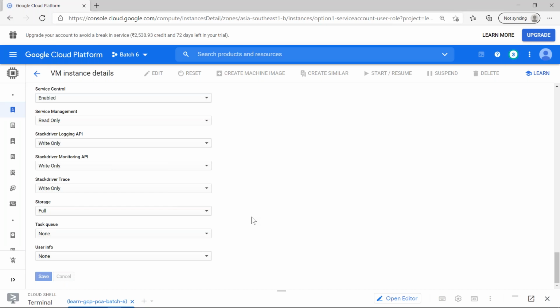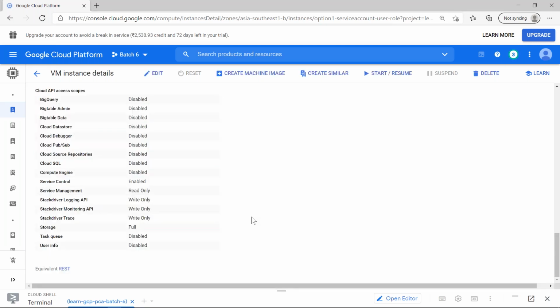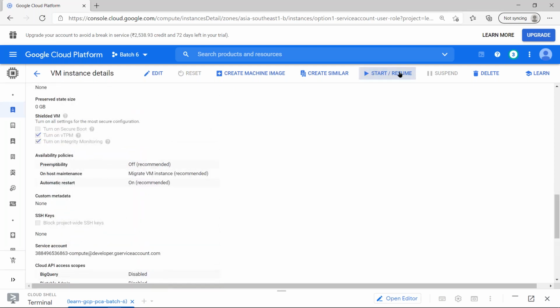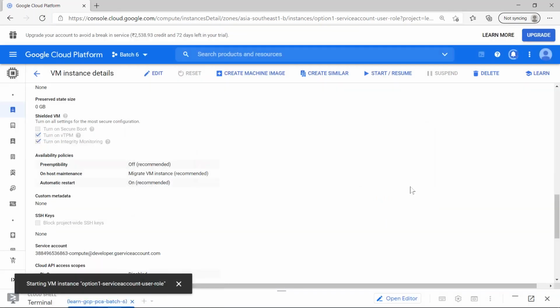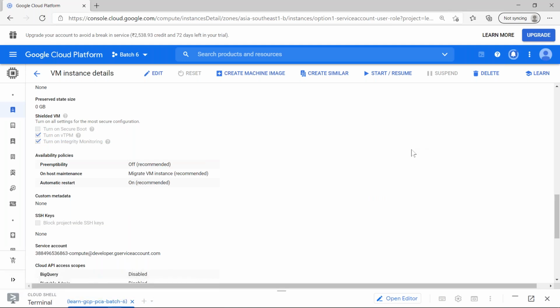So it's just the context from where you are trying to do. If you're directly doing it in the console, you should get admin access, storage admin access. If you're doing it via virtual machine, what is the identity of the virtual machine? That identity should have storage admin access, basically. So start this. And this is going to be a longer demo, I would say. But once you get this clear, it becomes so easy. Whenever somebody gives service account user role, why they are giving it, you will have that very clear clarity there.